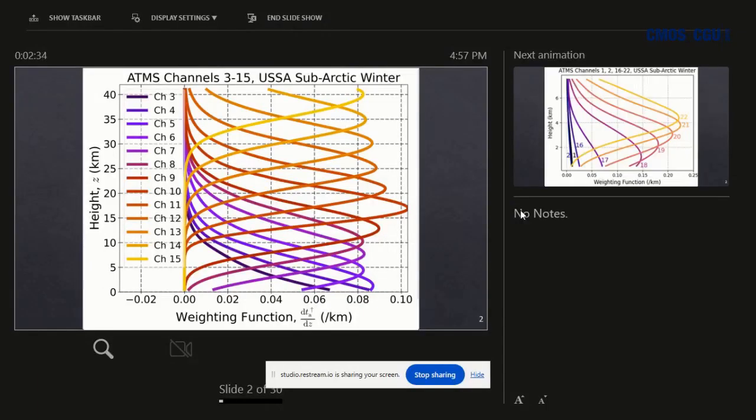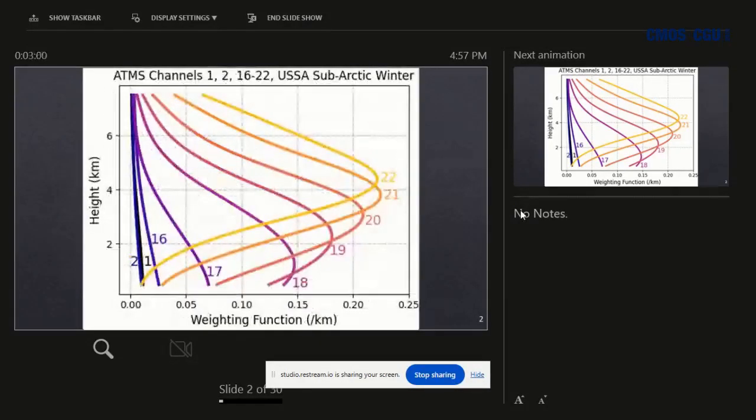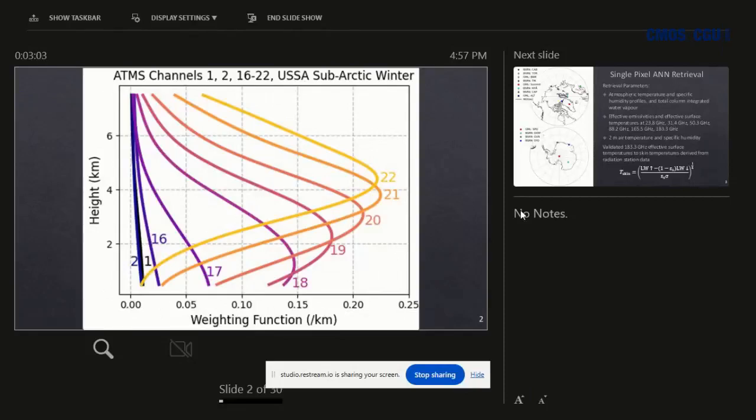So I have a plot here that's showing the weighting function. So that's the derivative of transmittance with respect to altitude. That shows the region that each channel is sensitive to for a particular atmospheric state. So you can see for the yellow line there for channel 15, it peaks at about 40 kilometers above the surface. So that channel is really good for getting the high altitude temperatures. And then I also have a plot showing the weighting functions for the other channels. The water vapor channels are sensitive much closer to the surface. I am making an attempt to retrieve water vapor profiles as well, but they're a little bit worse than the temperature profiles because that information isn't really stored in those brightness temperature measurements.